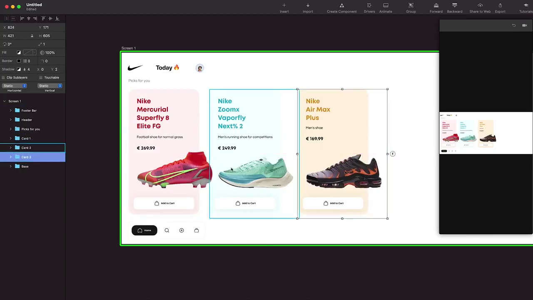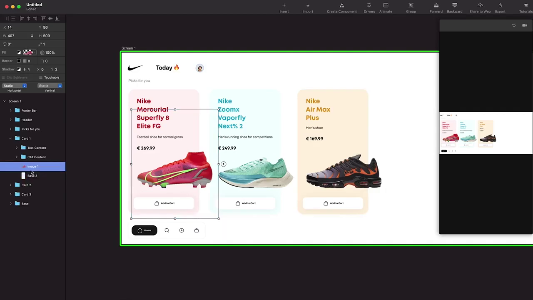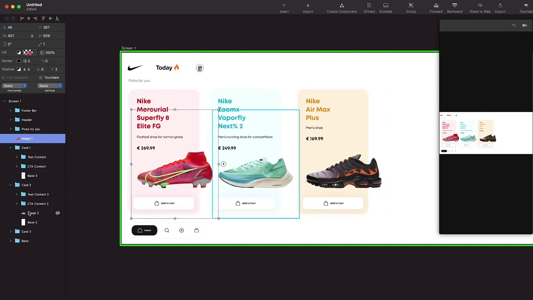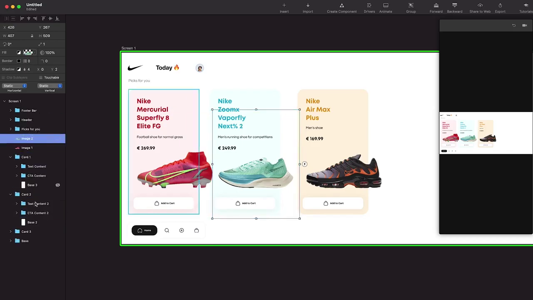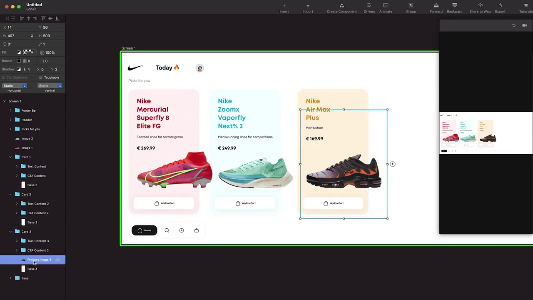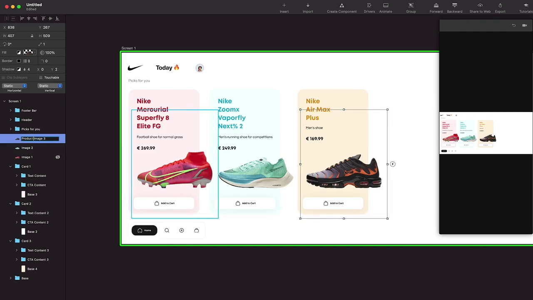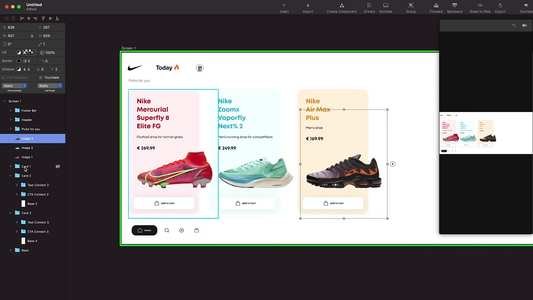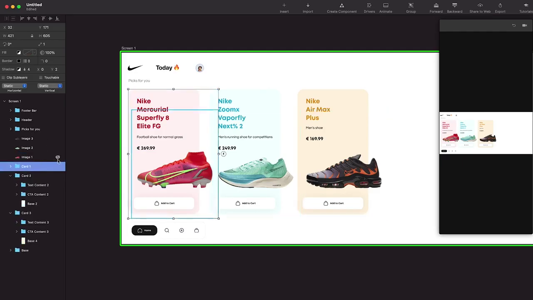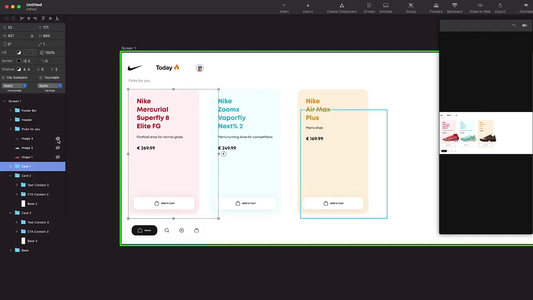So this is the separation right now, and I'm gonna move these images outside the cards. Right now inside card 1 I have image 1, I'm gonna move it outside. Same goes for card 2, move it outside, image 2. Card 3, same, gonna move it outside, because I'm gonna animate these images also, and I'm gonna rename the last image to image 3 to avoid confusion. Now I'm gonna hide these images for now.